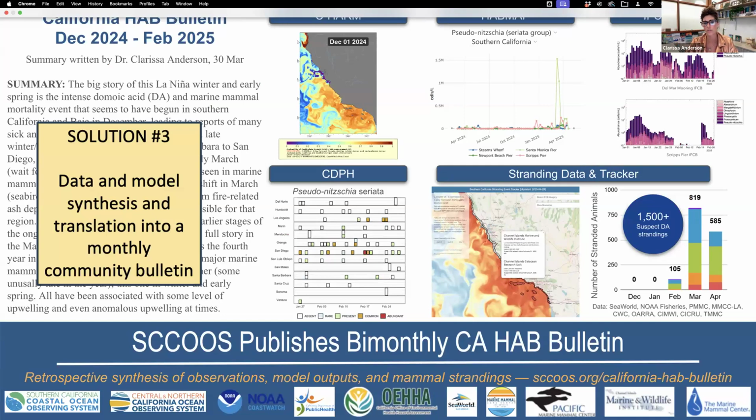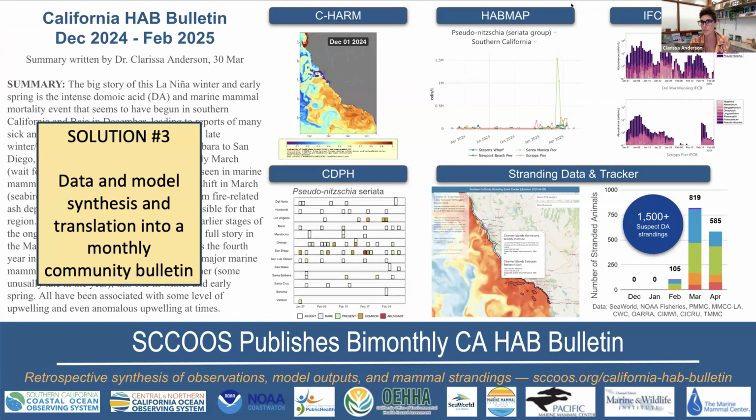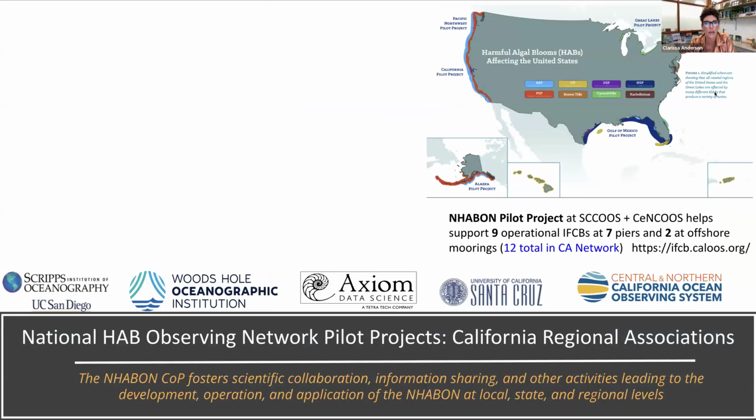Another solution, though, is sort of to bring that information into a bulletin context, a lot like what Vera described. We're doing this for all of the different data streams and the CHARM model, and using it as another way of communicating to end users how to understand cross-shore and along-shore variability, temporal and spatial, in these various metrics that we use for understanding HABs. And this is not a forecast bulletin. The model is sort of the forecast. In this case, this is a retrospective. There we go. Next slide.